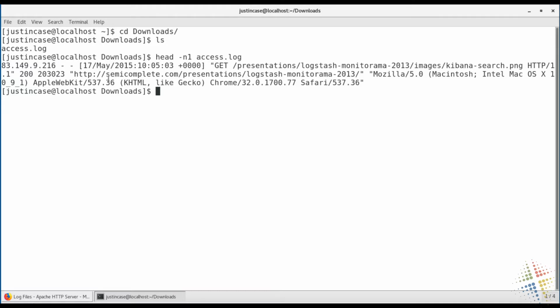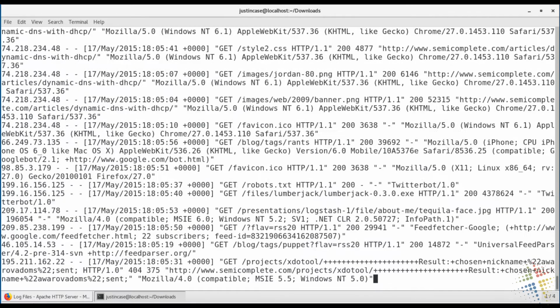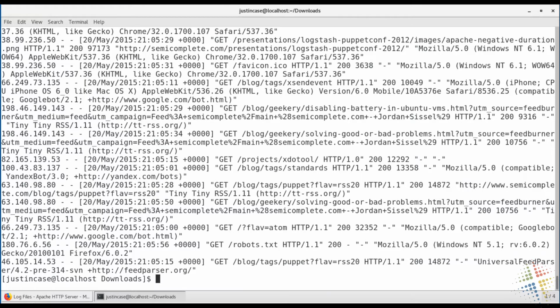First thing I want to do is start looking at that. So if I cat my access log, this is obviously going to spit out a whole bunch of information. I only want to see the very first column. That very first column holds the IP address, so I want to use some of the Linux commands such as cut in order to filter just that one column. In this case, I'm going to cut -f1, f for field, and the number 1. So that should give me this right here.